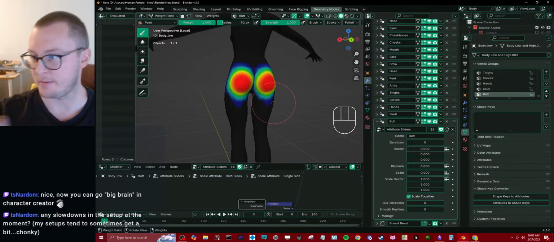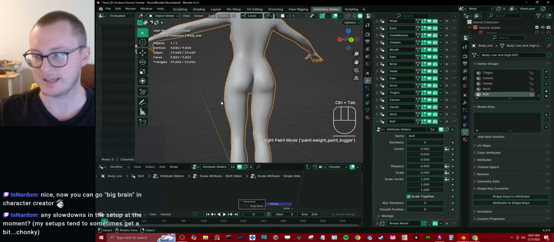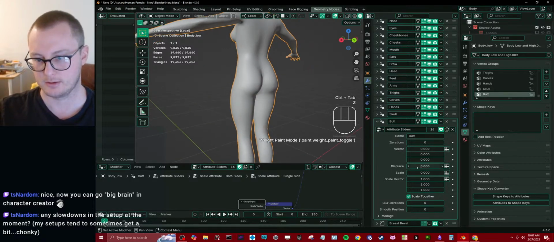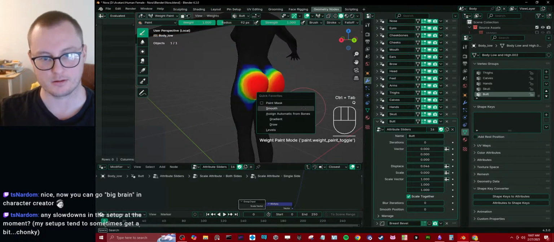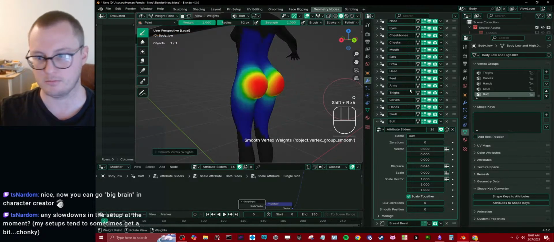Any slowdown in the setup at the moment? My setup tends to sometimes get a bit janky. Not at the moment. I know what you mean.